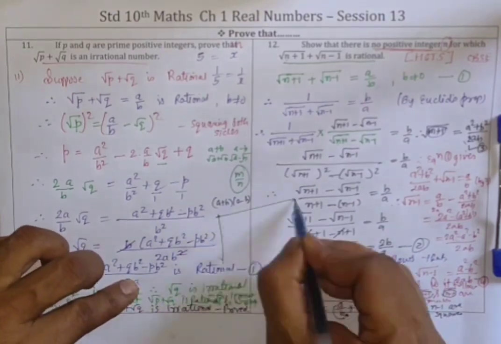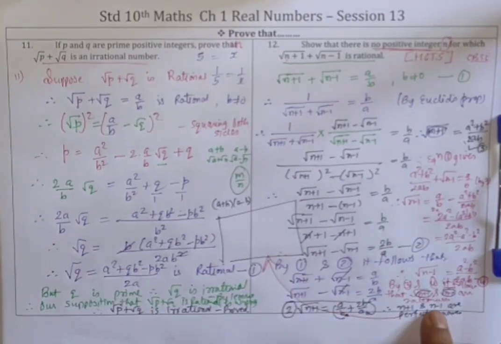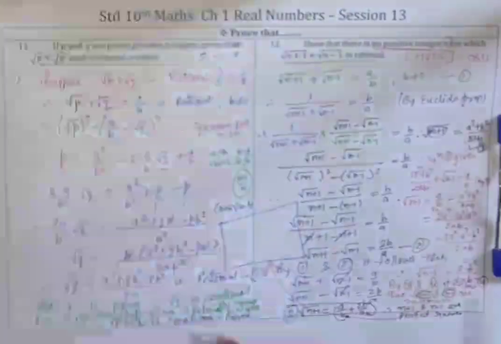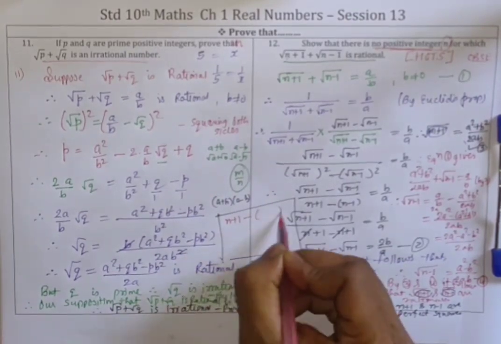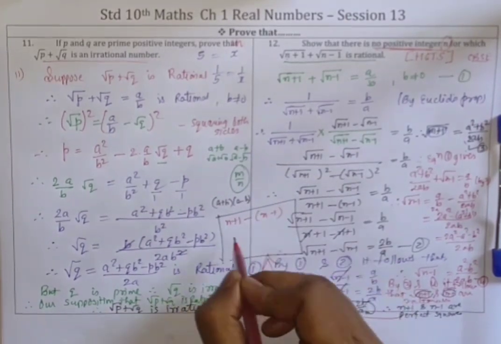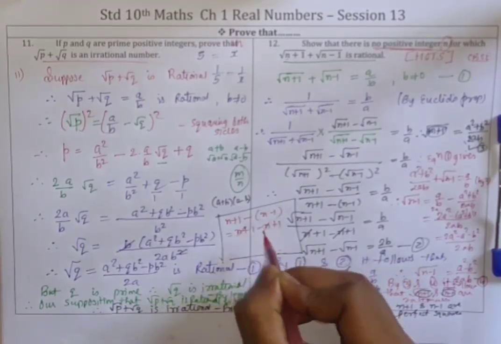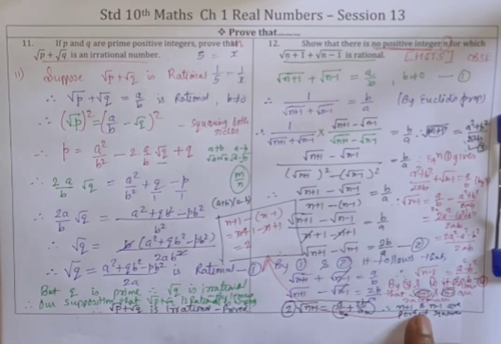Children, yadi wo perfect square hai, to difference between them has to be at least 3. Jo maine samjhaya yahan. So, hum larger one, n plus 1, minus the smaller one, n minus 1, difference dekh lete hai. So, that is n plus 1 minus n plus 1. So, the difference 1 plus 1, 2, the difference is 2. Alright. So, difference has to be a minimum of 3. Yahan to difference 2 aya, 3 se bhi kam aya. So, that is not possible.